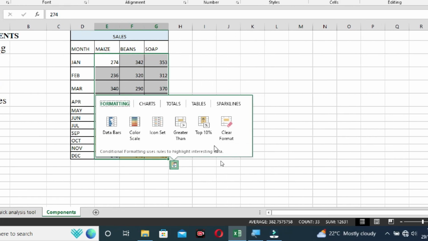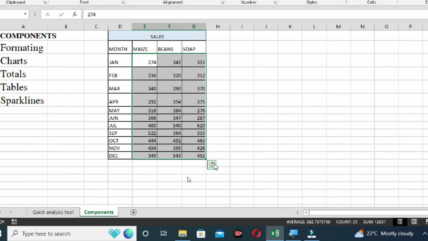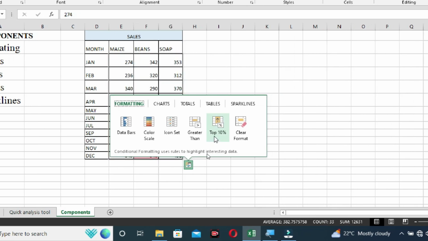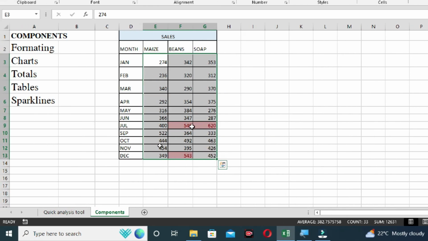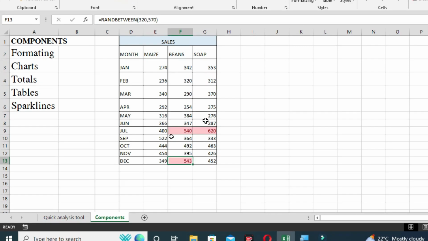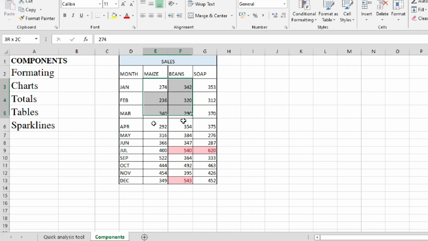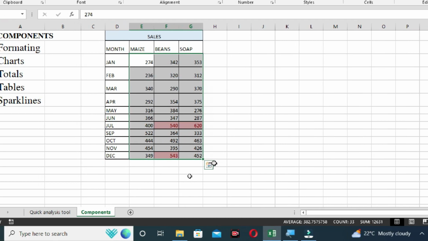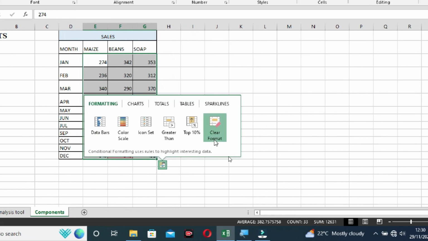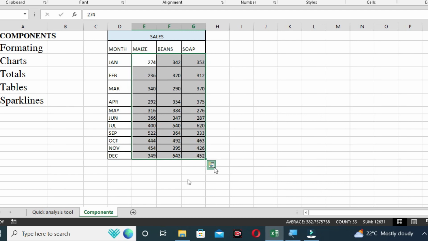Let me remove these formats and move to the top 10%. You see I have data. These 3 cells represent the top 10%. Again, I remove the format before I proceed.